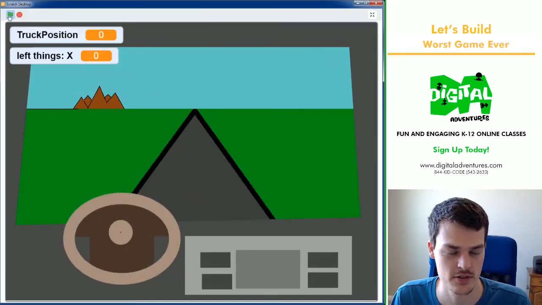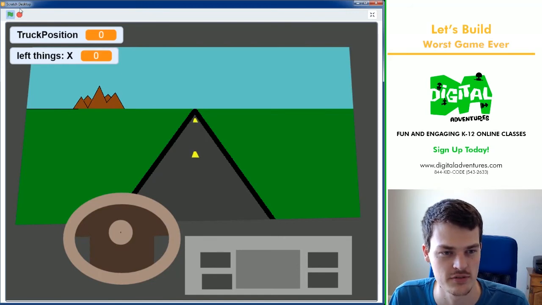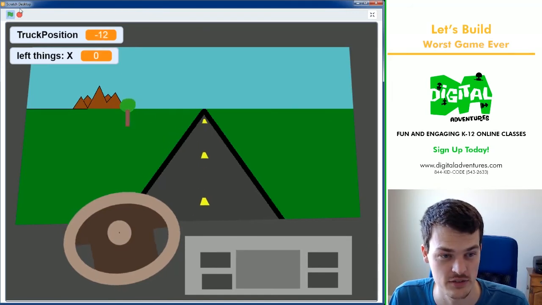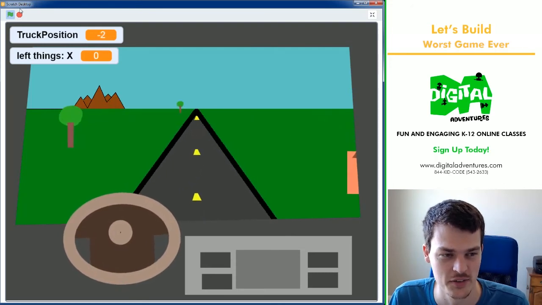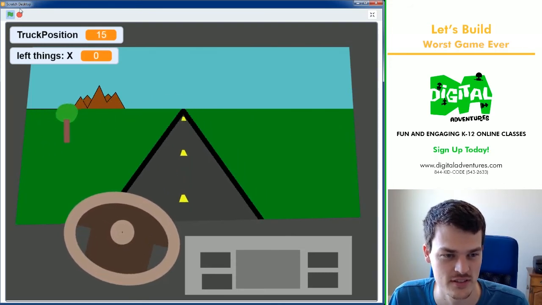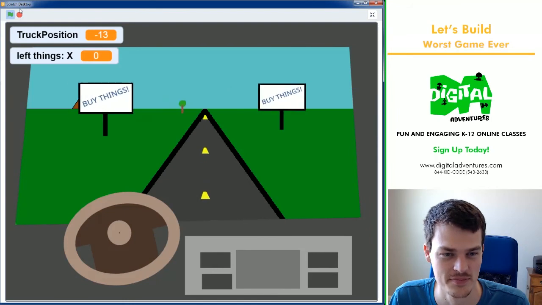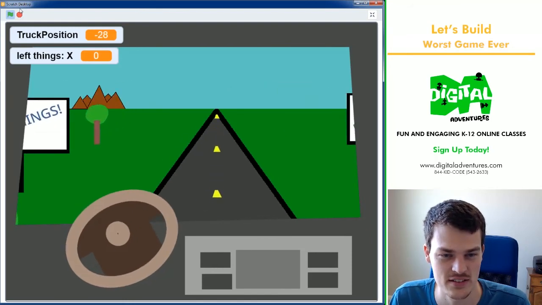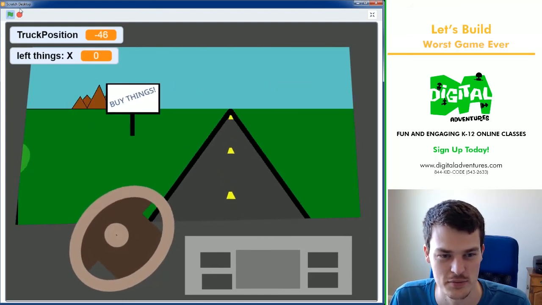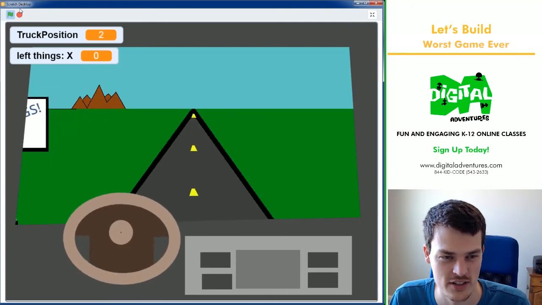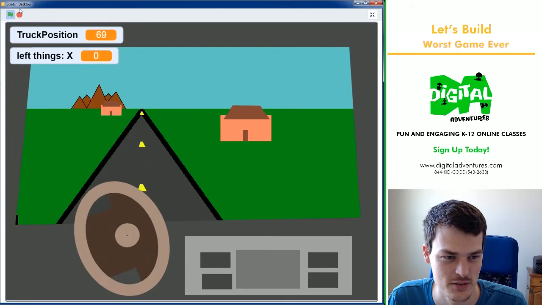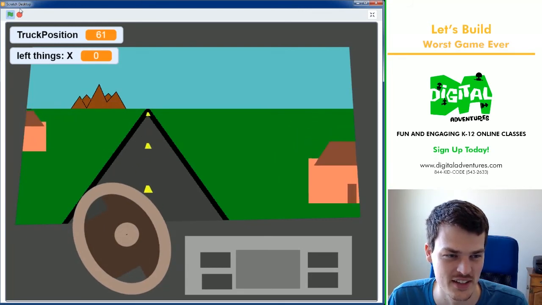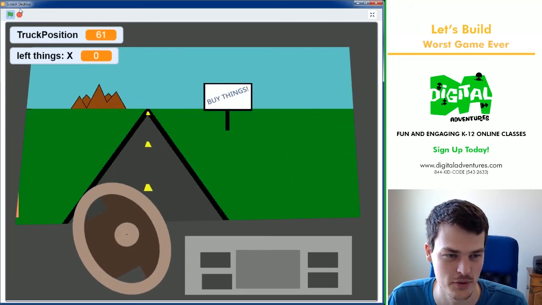And once I've made those small changes, press the green flag, I should get things on the left and right side of the screen. So there you go, house on the right, and we have some trees, and some buy things signs. So we just drive, make sure I'm gonna drive on the right side of the road so I don't, you know, less dangerous. Let's move over there. So now I've got some houses, some billboards I'm seeing.